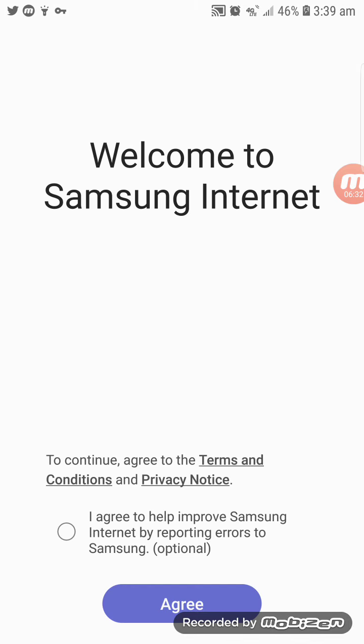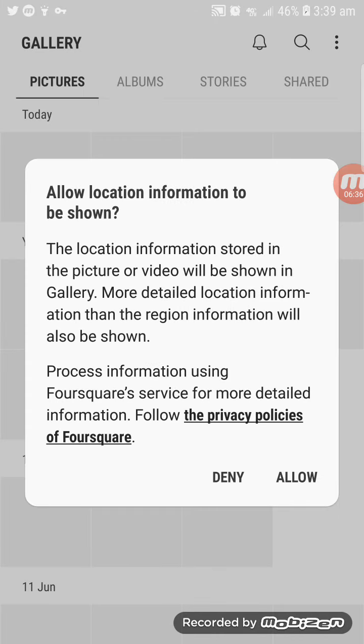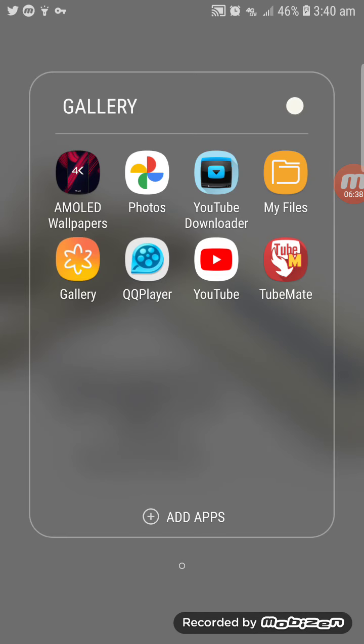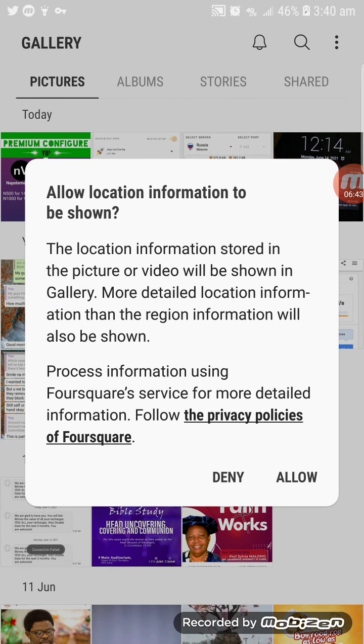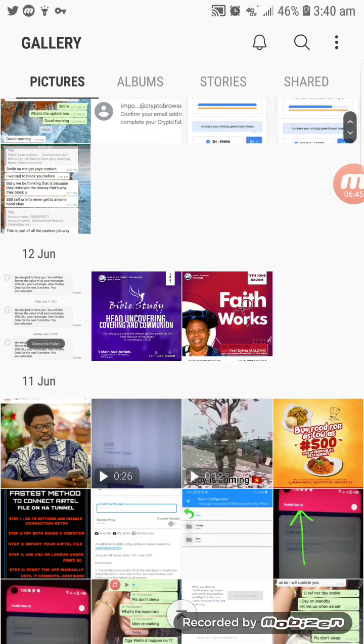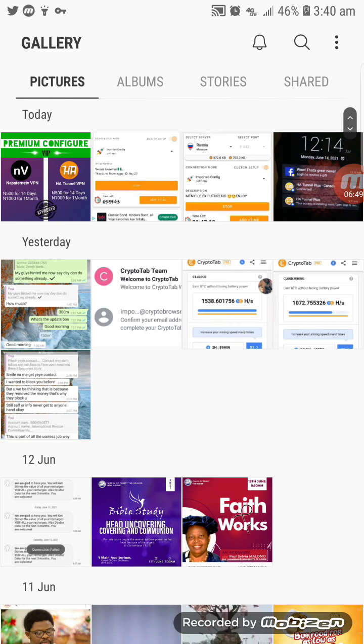So none of my pictures got deleted from my phone. My phone is still angry. So let me go back to show you my pictures. None of its gallery. Okay, none of my pictures got deleted from my phones. Okay, just did a reset of my gallery.